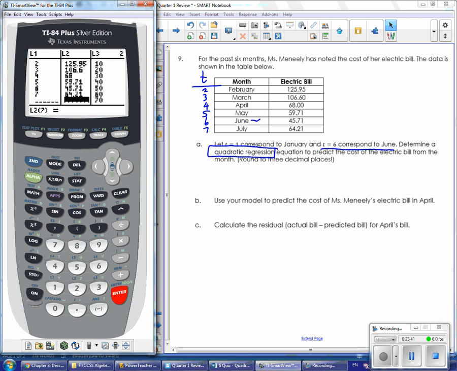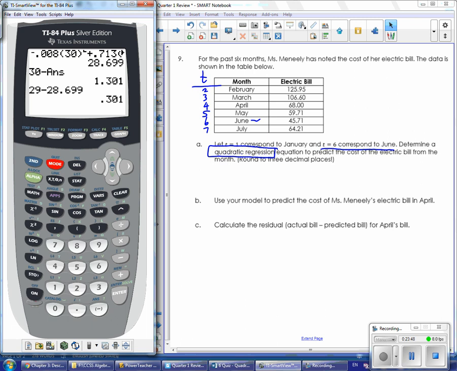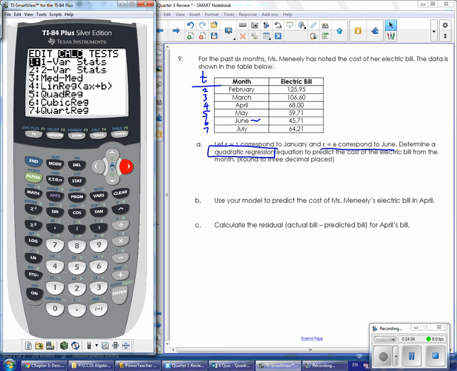So you're asked to come up with the quadratic regression equation. So I'm going to go to my home screen. I'm just going to hit second quit. To come up with the regression equation, again, we've just entered statistics into our calculator. And so I'm going to go back to my stat menu by hitting the statistics button. But instead of entering the data, I want to calculate something. So I'm going to use my right arrow and scoot to calc. And this gives me a list of all of the different possible regression models that your calculator can determine. And I want to do quadratic regression, and so that's the quad reg option, which is number 5.